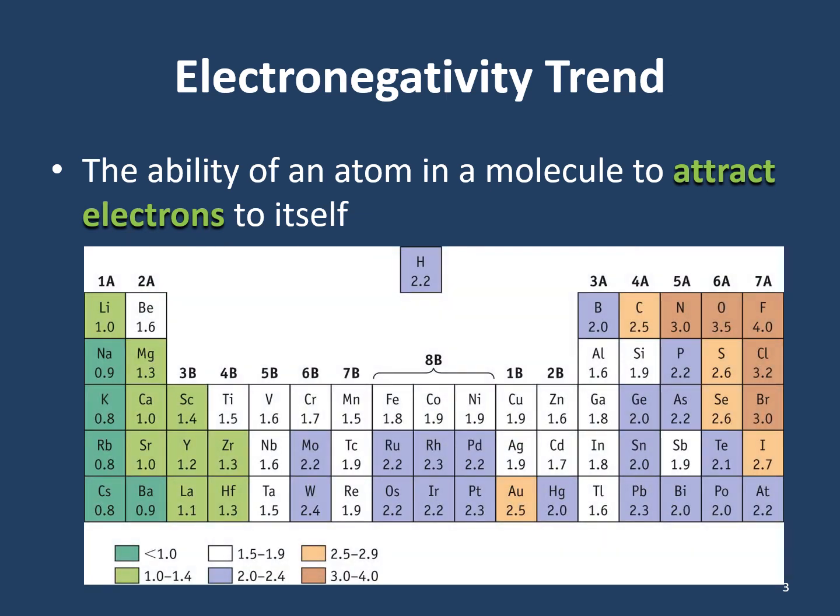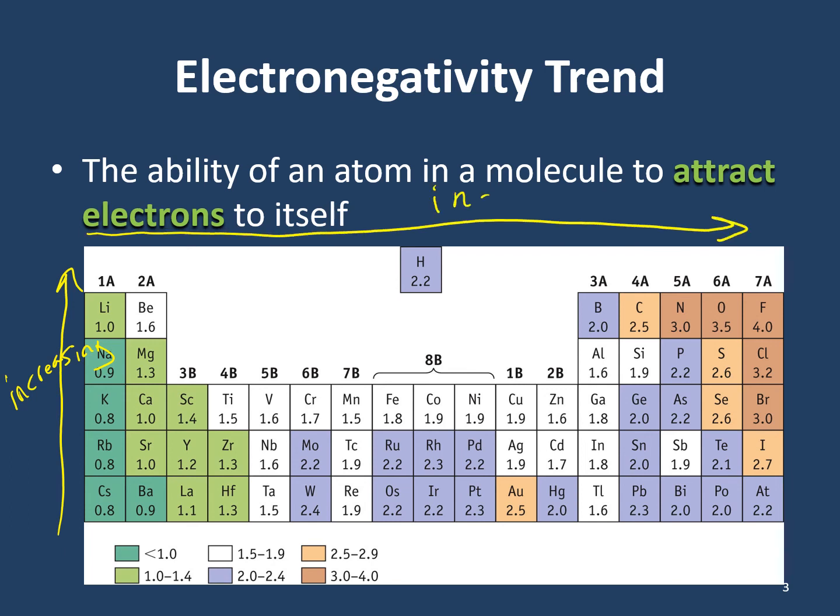Electronegativity has numeric values associated with it, but generally you're not given these values. We just tend to follow the trend, which is that electronegativity increases as we go up and to the right on the periodic table. And we can see this trend as we look at the numbers in the table, right? Fluorine has the largest value at 4 for its electronegativity, and the lowest are cesium, rubidium, and potassium.